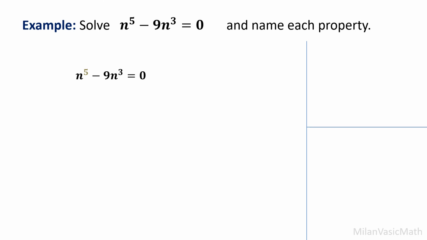All right, next we are going to solve n to the 5th power minus 9n cubed equals 0. And again, name the properties. So there it is rewritten. That's the given. And then notice that the degree is 5. So expect up to 5 unique solutions. This is something we are going to cover later in the fundamental theorem of algebra. And of course, it makes sense we do the fundamental theorem halfway into the school year.